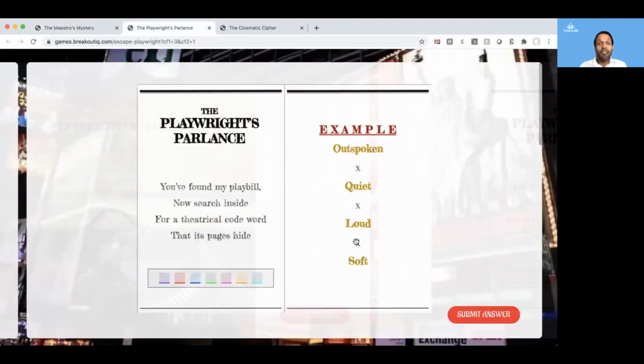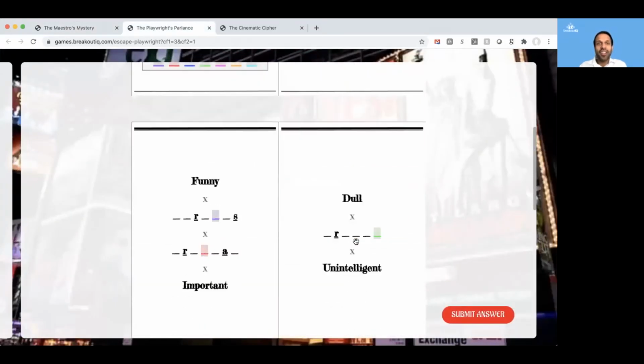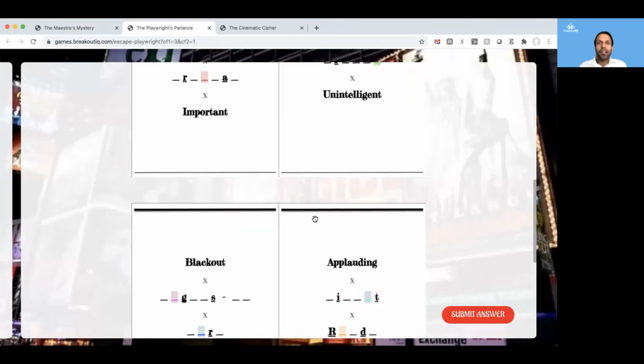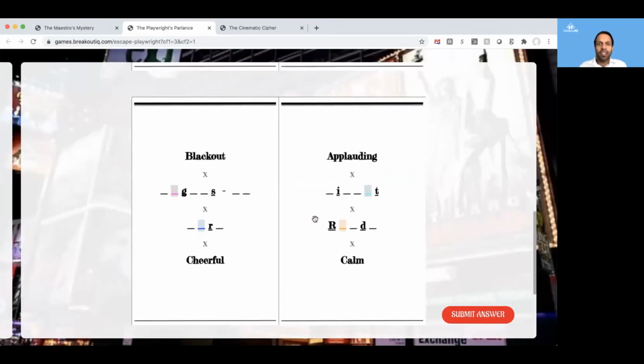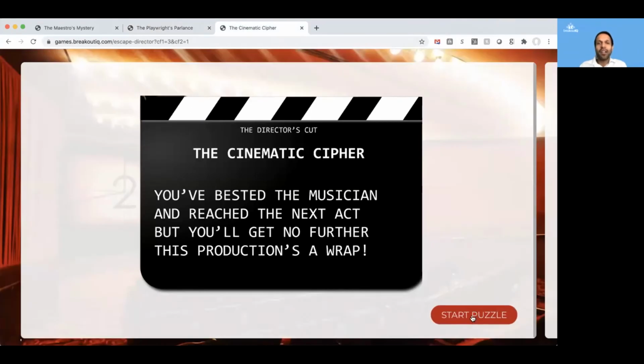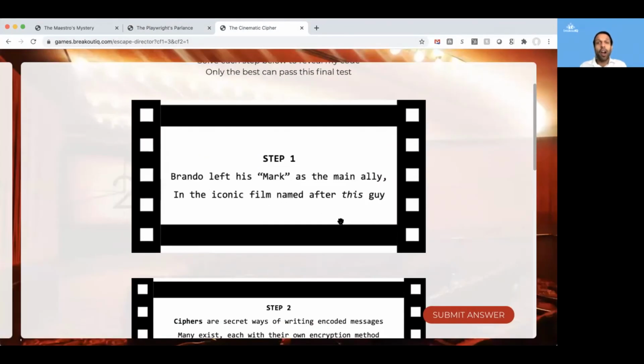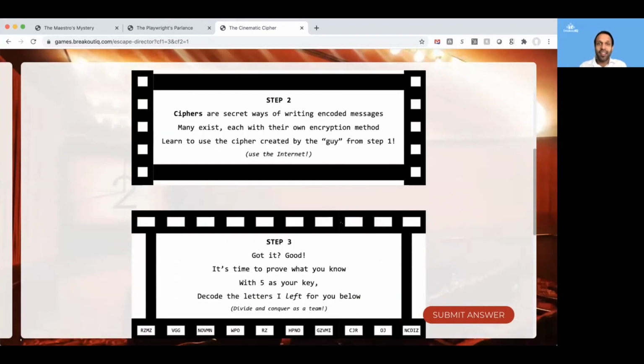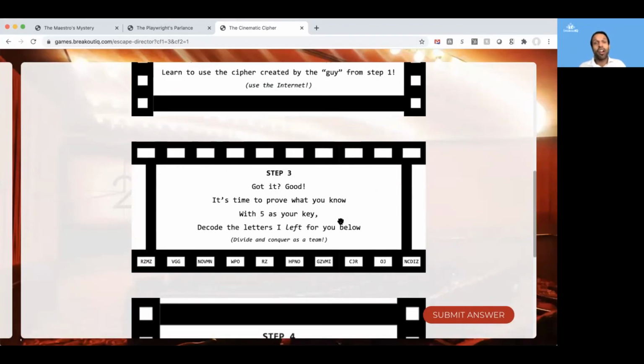We also have word-based challenges, which are going to get your team throwing out words and ideas and working with each other to solve this kind of puzzle. And finally, you might have some puzzles that actually require you to Google things. And in this specific one, you actually have to learn how to decode this gibberish here at the bottom. Again, you'll have 45 minutes as a team to work through these challenges. We'll be taking care of you the whole way.